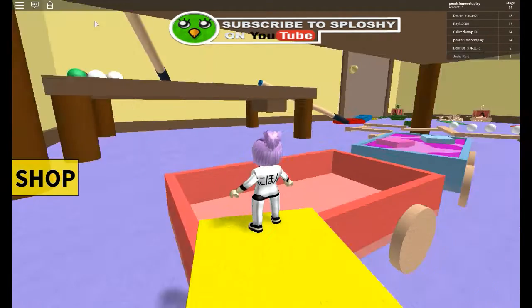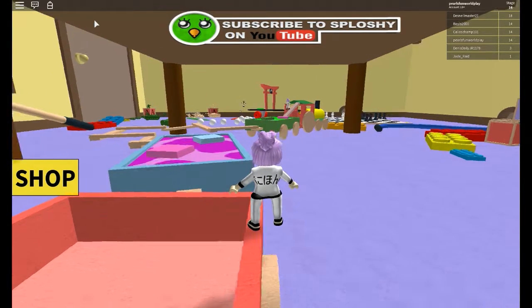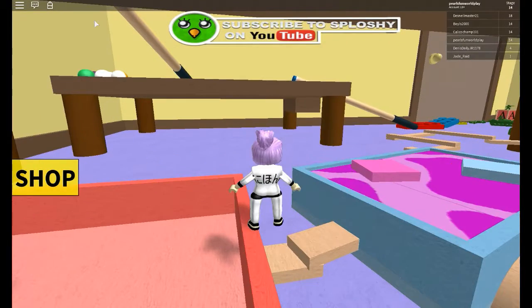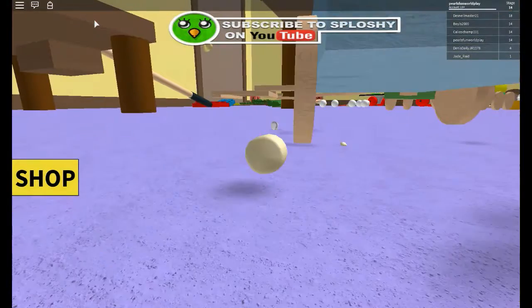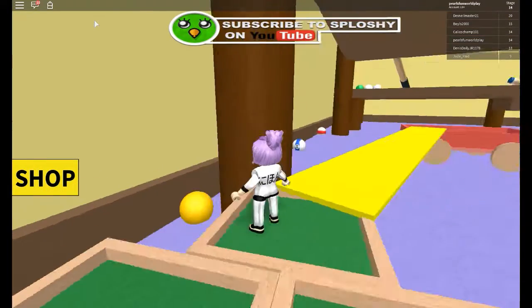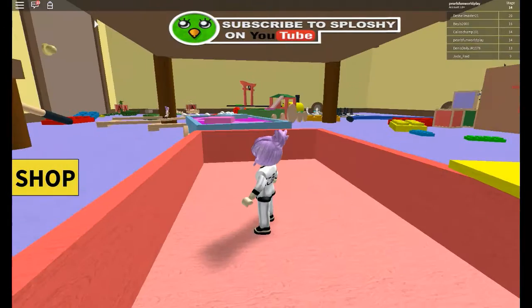Huh, I wonder if I can go in or if I have to walk on the edge. I'll walk on the edge. Okay, and I think I could probably walk on that middle part. Oh, he's down there. Maybe I should have gone down there. I'll try that next time. Oh, okay. And then on the sponges. Okay, so this time I'm going to try to go on the inside because that's obviously easier than balancing on the perimeter of the wagon thing.